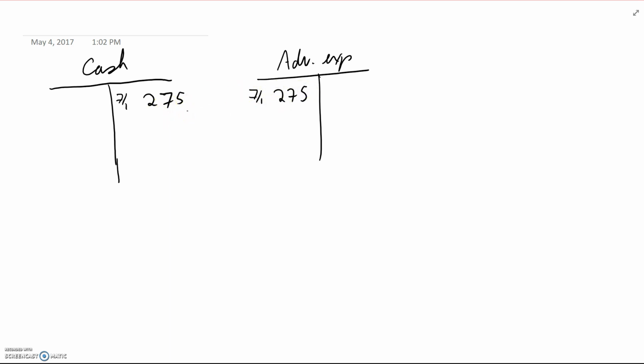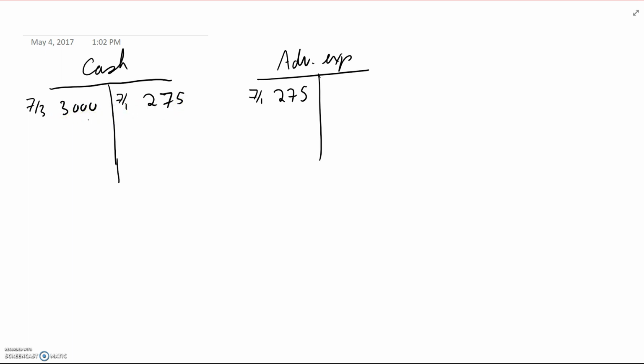Now, performing services for customers and received cash of 3,000. So we performed service, received cash of 3,000. Cash is an asset, which is debit, it increased, so it's going to be debit. So that's on the 3rd of July, and we have here in the debit side 3,000. No problem if you put it on the same line.